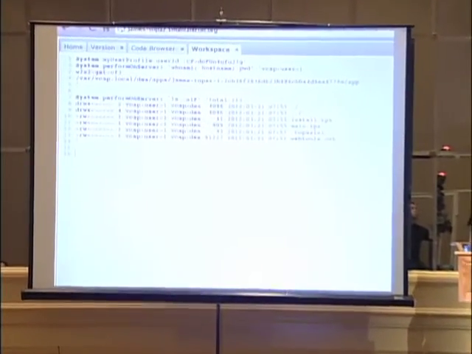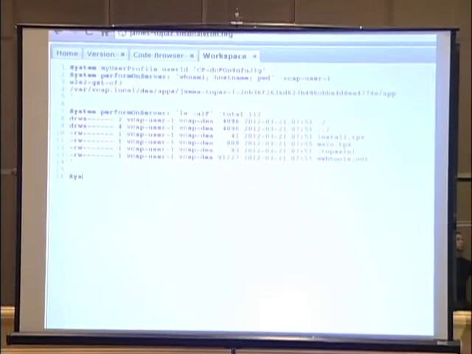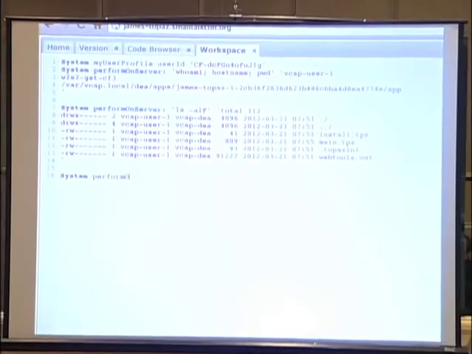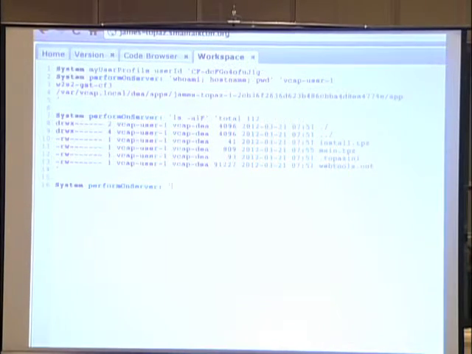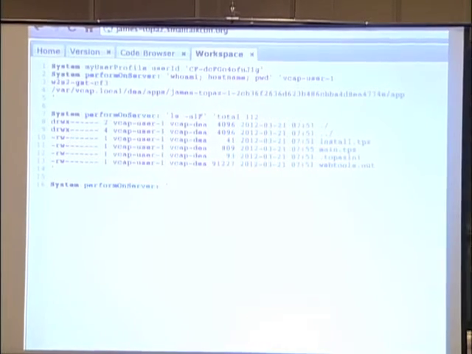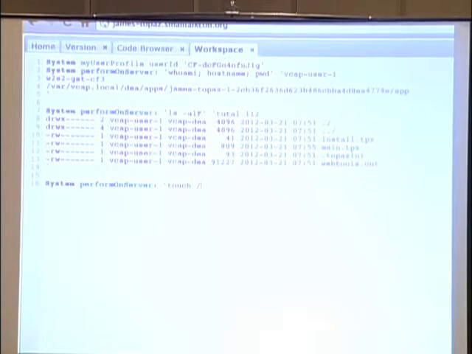And we want to have some security. System perform on server. We don't want you accessing the root directory. So touch /foo. And so, no, permission denied. You're not allowed to do that, okay?